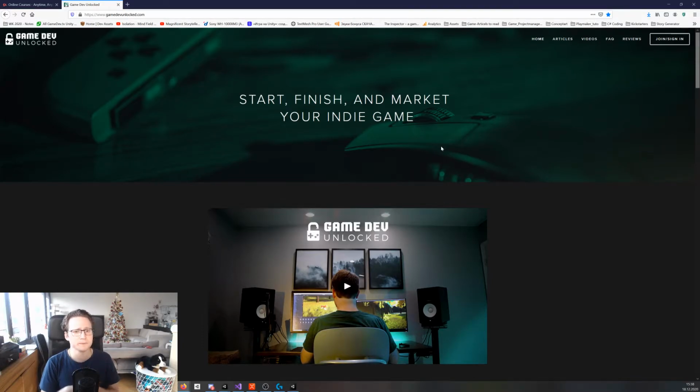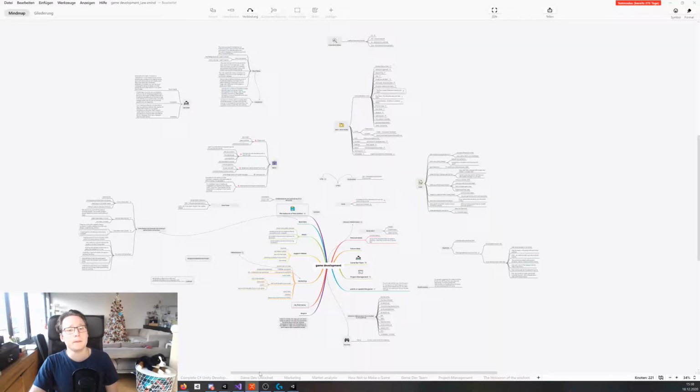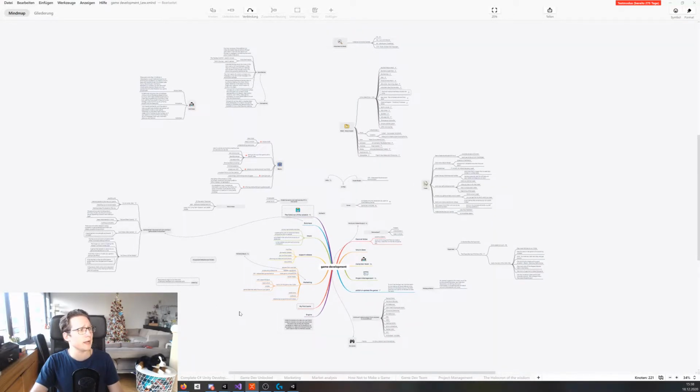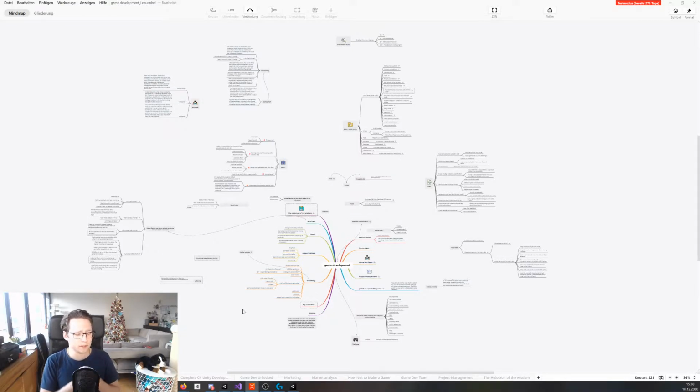It's all really cool. So what I did, this is a mind map, sort of. The problem is, it's good that there's a lot of information you can get about game development, but it's too much. For me, it was very difficult to write down everything, because I saw a YouTube video, I'm reading a book, I saw different methods, and then I checked some information from the course, and I was like, oh damn, so much information, and I made this huge mind map for myself.